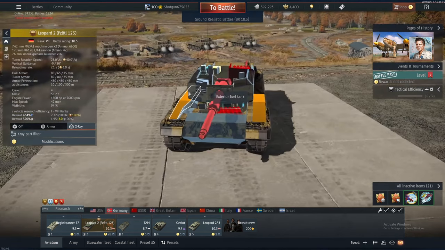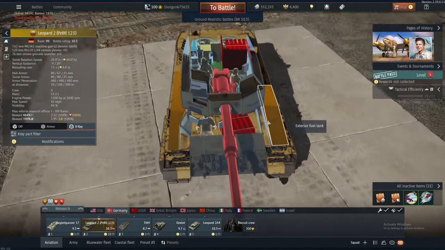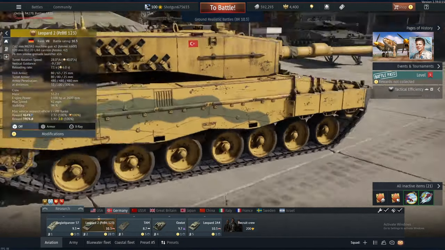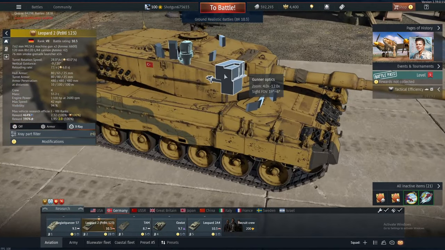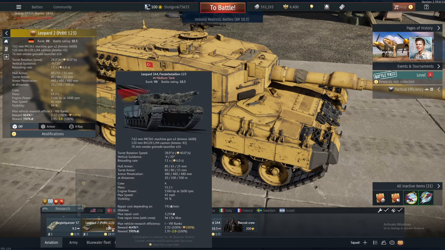You get some really good turret cheeks with a thick amount of composite armor and a pretty good front plate as well. Plenty of smoke if you do plan on retreating, and the gunner optics are 4 to 12 times and 2 to 8 times. Not as good, but the gunner optics are amazing. I love sniping in this thing. If this thing had a better shell, I wish. You also get a 7.1 second reload.